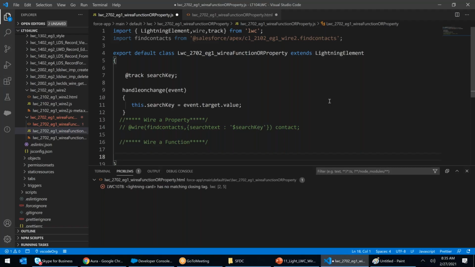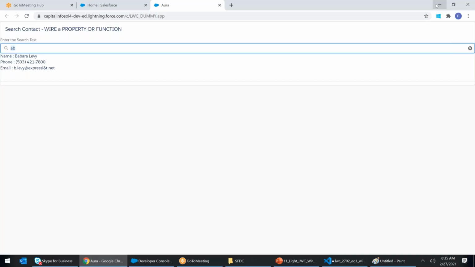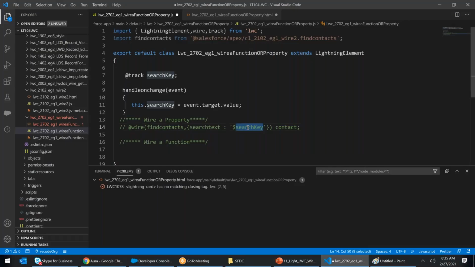You have to put $. If you don't put $, then every time the system will not search AB. For example, I'm searching AB. It will not search AB. Every time it will search only one thing called search key. Is it okay to remove the quotations and dollar and just put search key? Will that work?